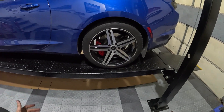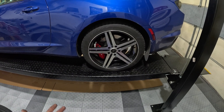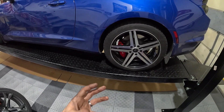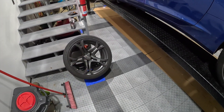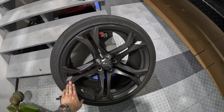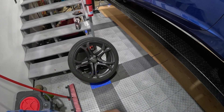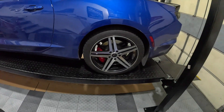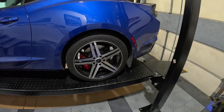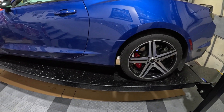Winter mode engaged on our 1LE Camaro. We'll certainly do some more videos of our 1LE in the snow, going out and having fun and hooning around on these hilariously skinny-in-comparison tires. We're going to get these guys washed up and get all the brake dust off — you can see they've really got a lot built up. They're ceramic coated so it should be pretty easy to get them clean. Thanks for tuning in, subscribing, liking, and commenting — everything you guys do helps us with the channel and we really appreciate it. Have a great night.